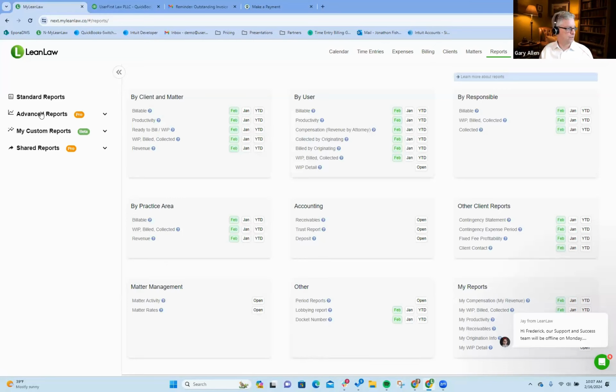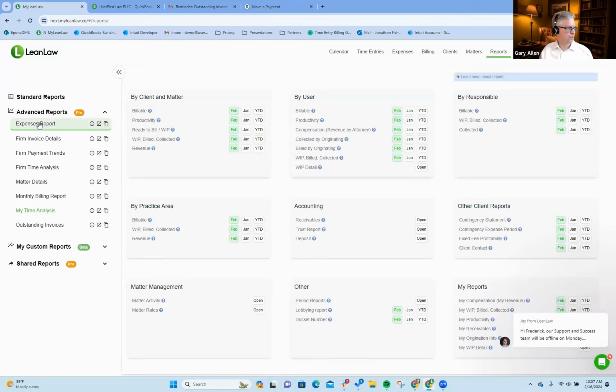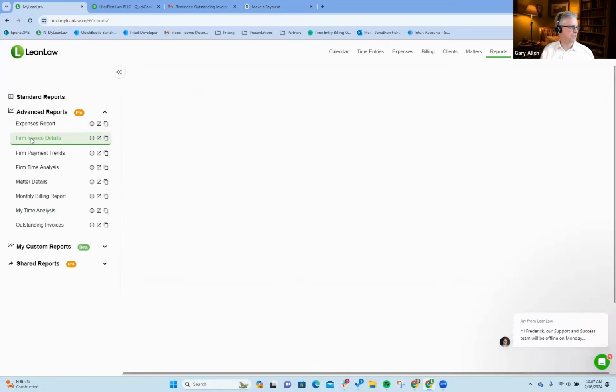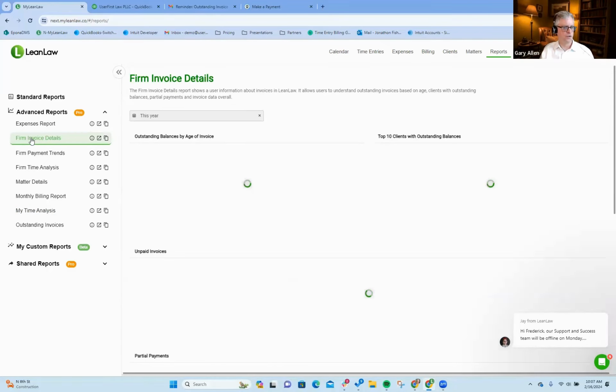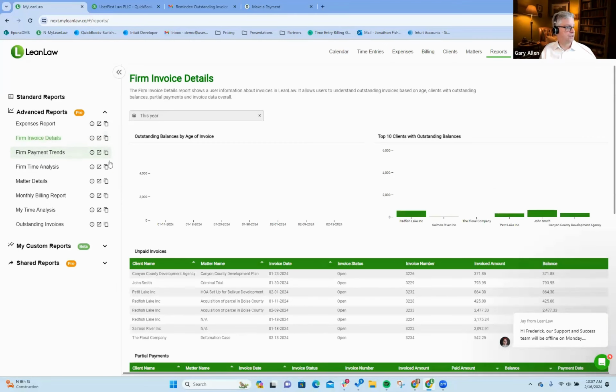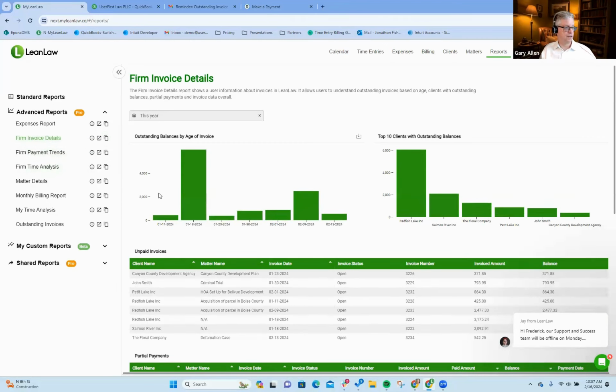We just very quickly on advanced reports. So if you wanted full expense reports, or let's say invoice details, let's click on that one. These reports offer more visualization and allow you to also see detail.